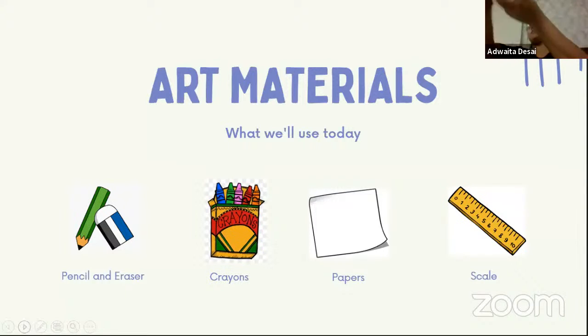Okay. Now we are going to start actually channelizing our inner artist. इसका मतलब क्या है? हम सब में एक आर्टिस्ट है. अगर आपको ड्राइंग नहीं आता तो कोई बात नहीं. You are still an artist. Okay, understood? Now what we are going to do today is create our 2 superheroes, Gappu and Bobo, on the page.